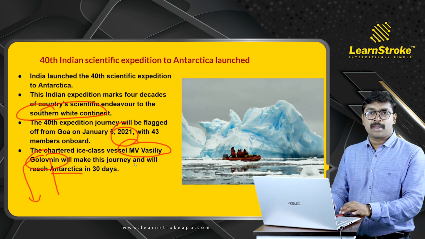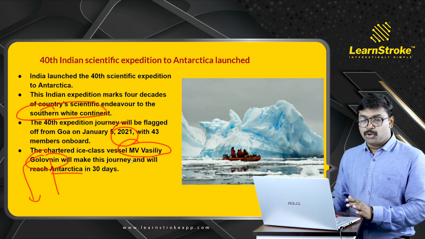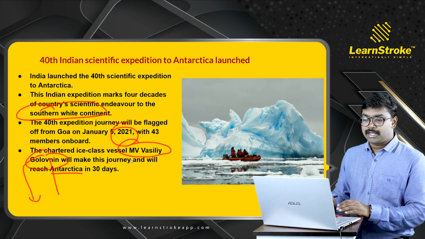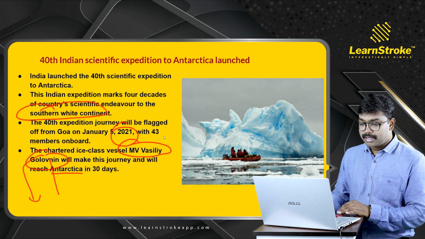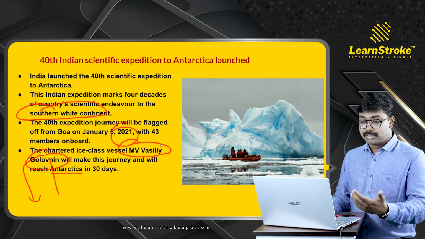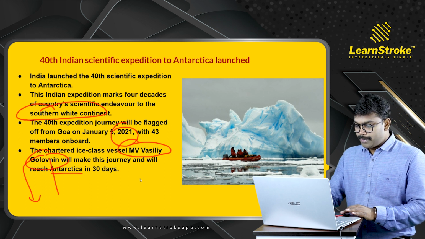It is a special program, a scientific research done by the United States of America. It is a special Cuban missile, and it is a chartered ice vessel to Antarctica. So the answer will be Antarctica's ice vessel. So Vasily Golovnin, remember this, can be asked. You can't predict anything that UPSC asks. So this is all about this.